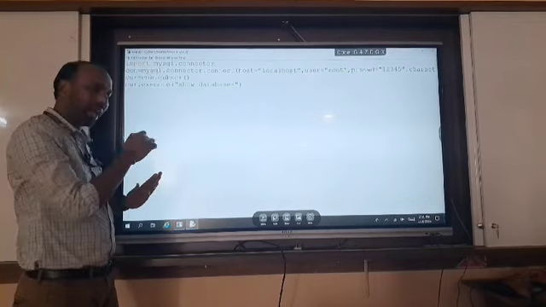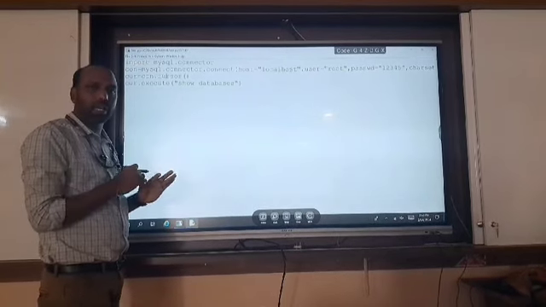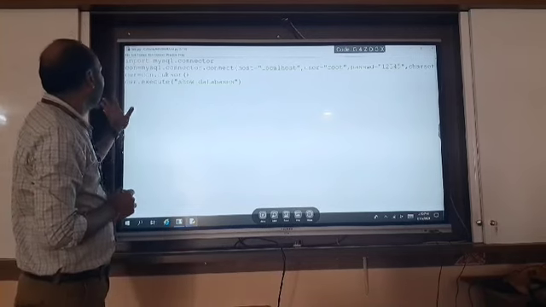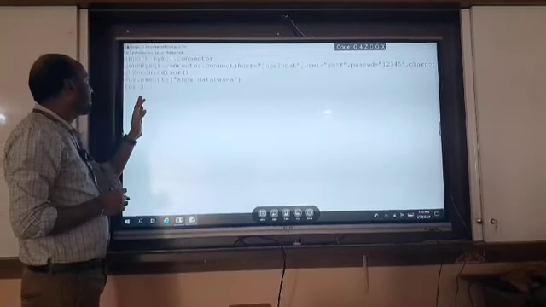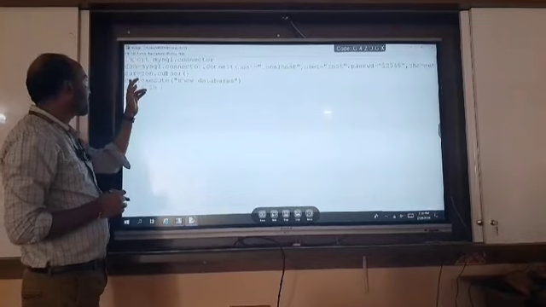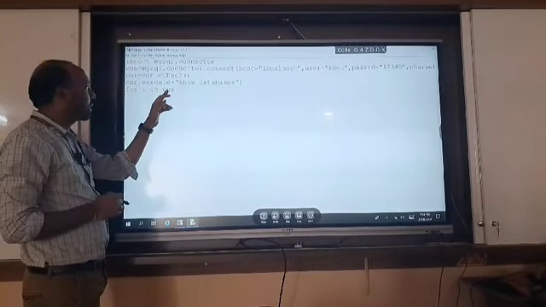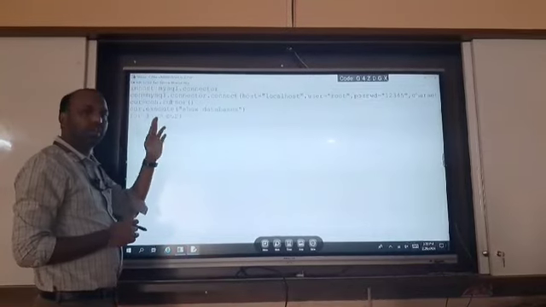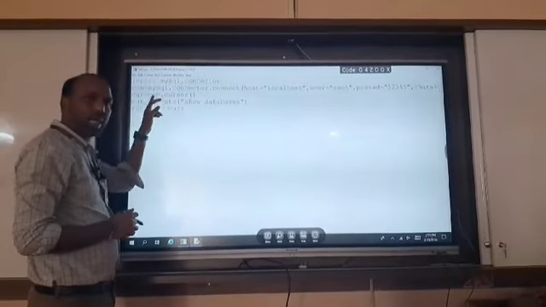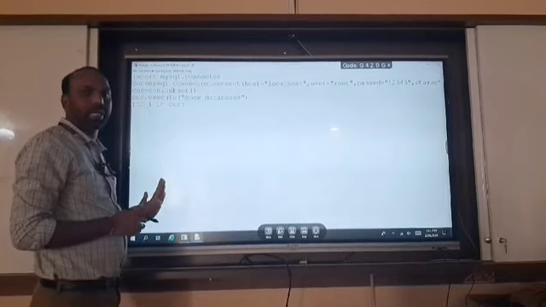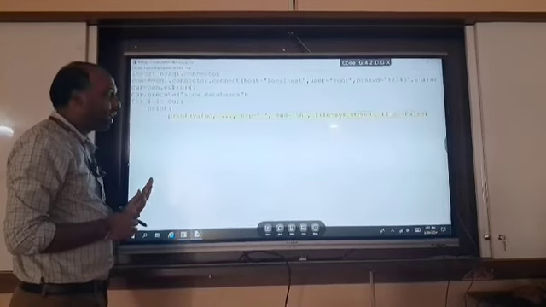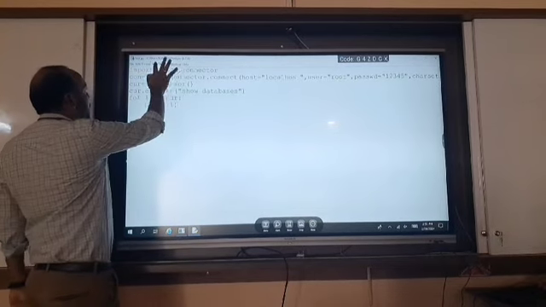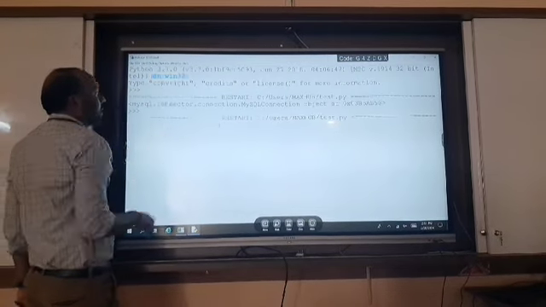Within this environment I want to print the list of databases here. For that purpose, since I have some n number of databases, I'm using a simple loop. For i in cur, the cursor object name, everything will be stored here, with the indentation, and enter. Here I want to print the list of databases, which is assigned to i only. Print i here. After that, I save this one, Control S, and next go to run and run the particular module here.